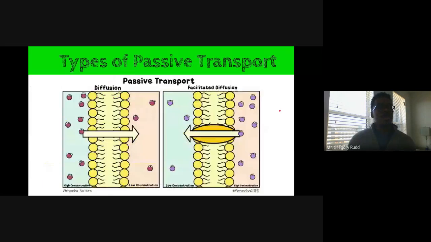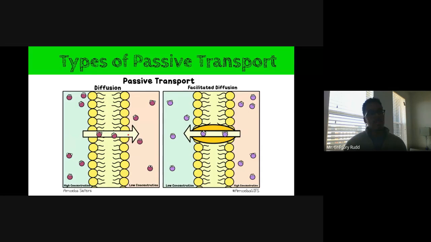So here's a cool animation from the Amoeba Sisters that demonstrates these processes. So simple diffusion is on the left. Those fuchsia colored molecules are able to move through the membrane by themselves. We can see this membrane is a bilayer. We've got the hydrophilic heads that do like water, so they face outwards towards the aqueous environments. We can also see that they've got these hydrophobic regions, the fatty acid tails, the lipid tails. They don't like water, so they face one another internally. They're insulated. They don't ever have to come in contact with water.